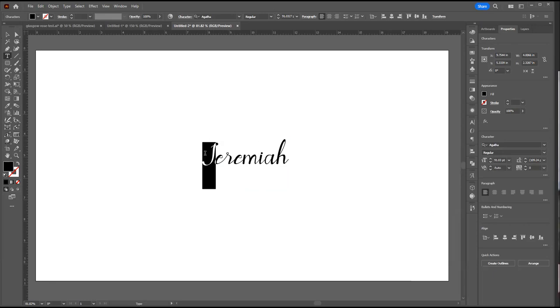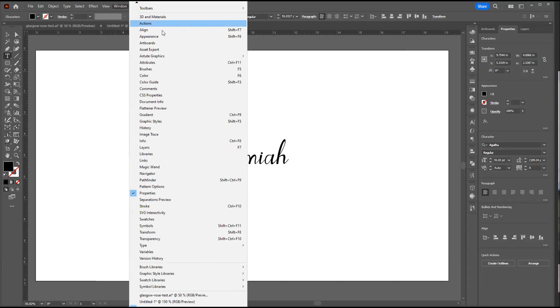So I'm going to select it, and when you go to the glyph panel, which is right here, it's an A, kind of like a calligraphy A. Then you can pull up and see what the font has for you. The other thing you can do is go into your windows, and I believe you have to go to type first.